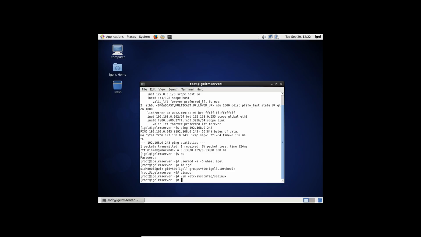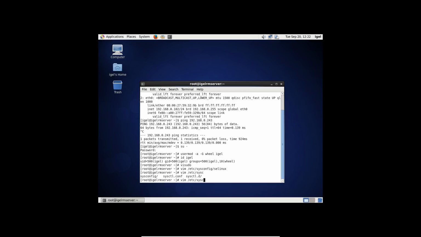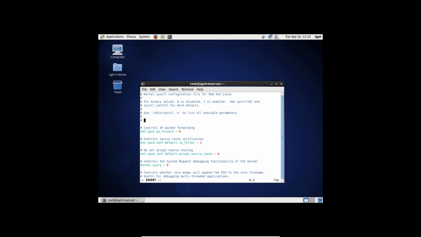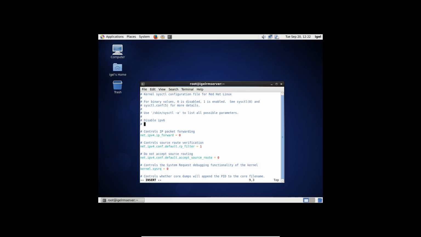And then we need to disable IPv6. So that is in sysctl.conf. We'll need to add a couple new things here. We can just say disable IPv6.